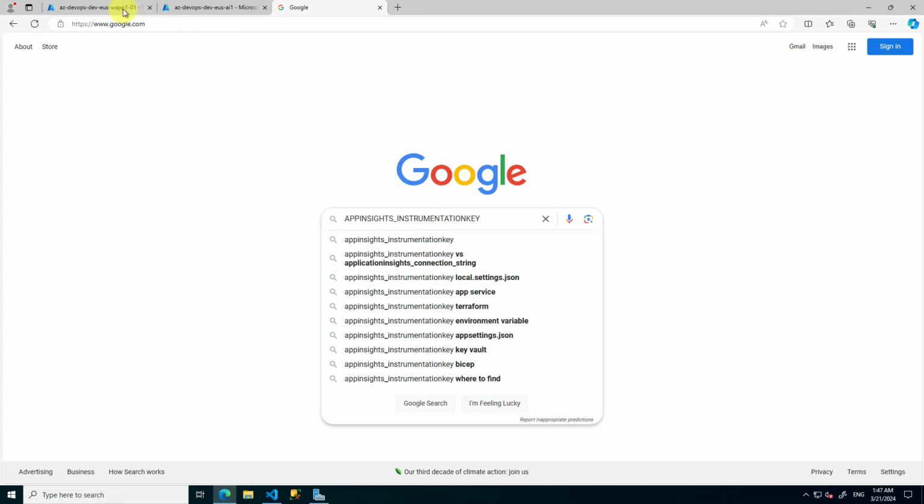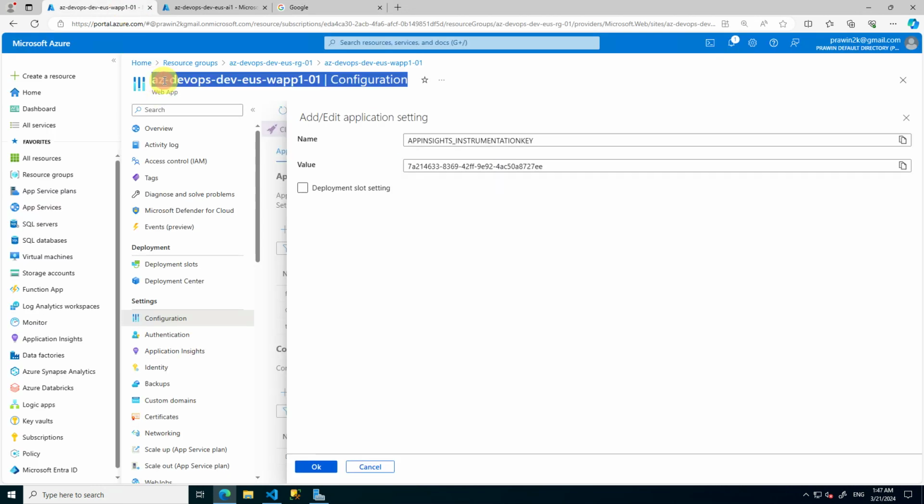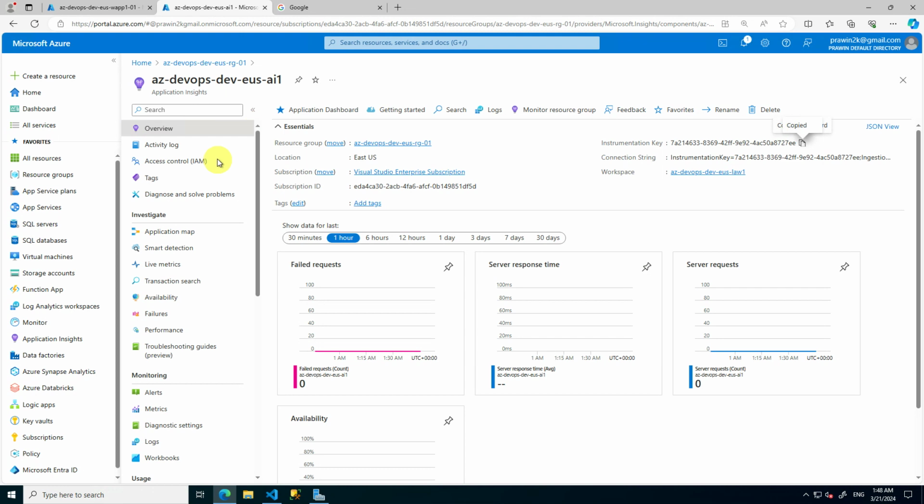So now the code deployed in this web app will automatically detect the value based on the name, because it is all Azure, right? So automatically it gets this instrumentation key. Then it understands that this is what is linked. So automatically the web application will start pushing data to application insight, and application insight will store the data in the log analytics workspace that is linked here. So once it starts pushing data, then it will start displaying all these charts and reports.